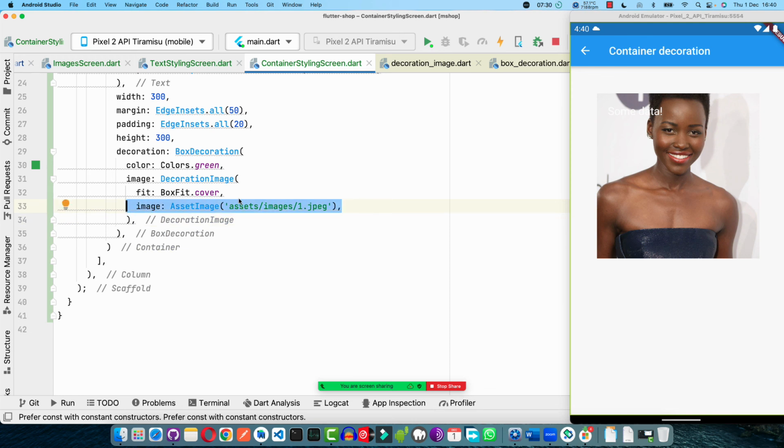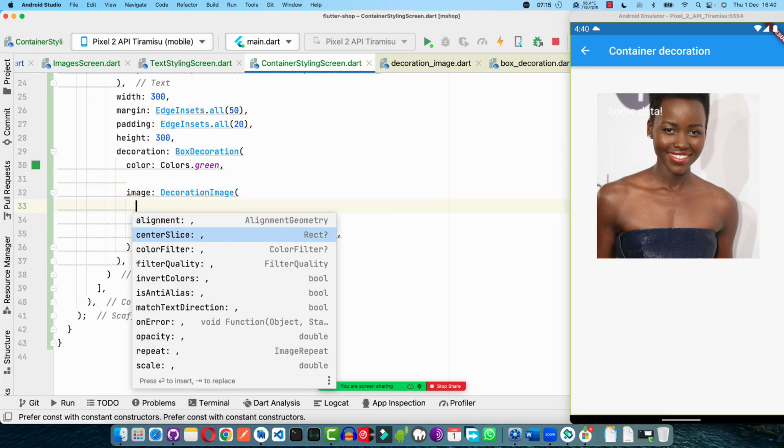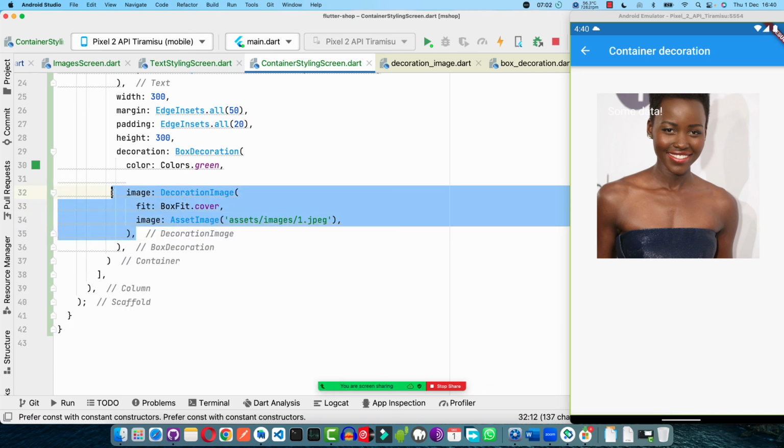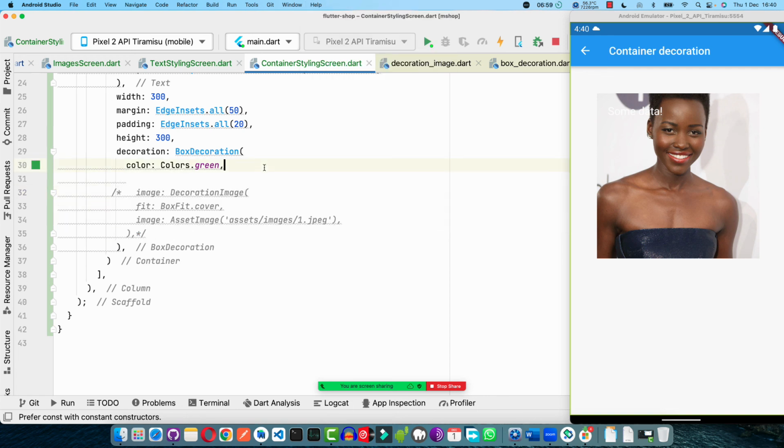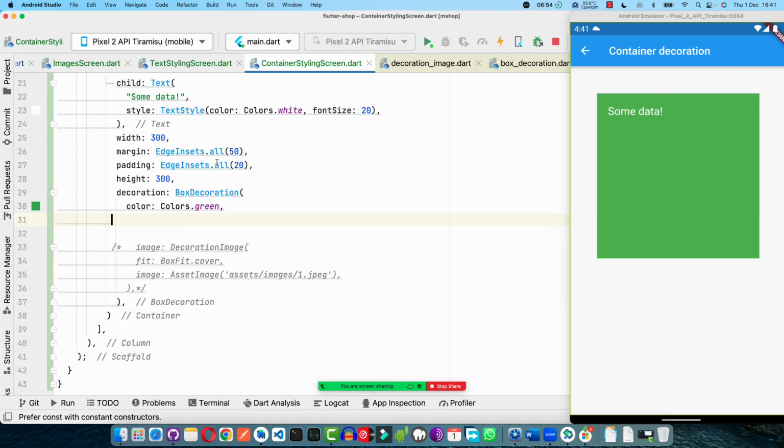But I've just learned it. Now let me go ahead and comment this image out for another day's work. Can I pass overlay? I don't know. Let me first comment this image and see different parameters. It can take color filter, opacity, scale, repeat, color. Oh wow, it's amazing. This will be for you to try out. So you can even do some background image. That's beautiful.